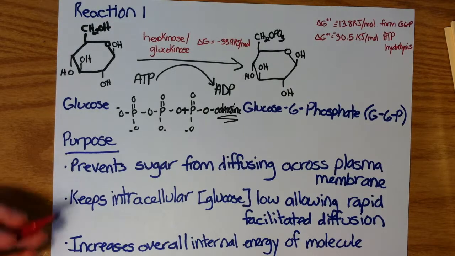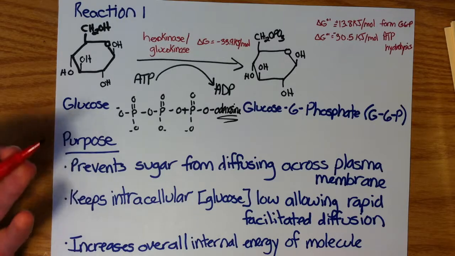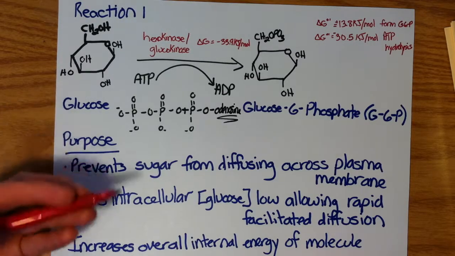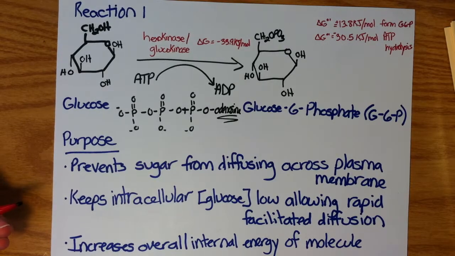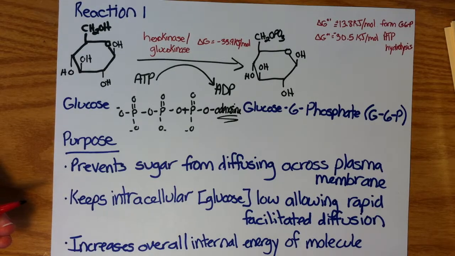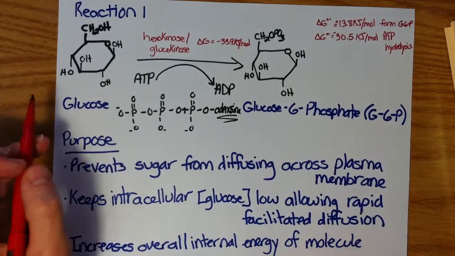But more importantly, in terms of glycolysis, we are trying to gather electron transporters which would be used in other metabolic pathways downstream, such as the electron transport chain where you really gain a lot of ATP. So let's back up a step.